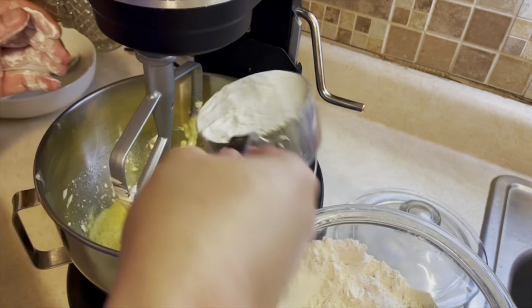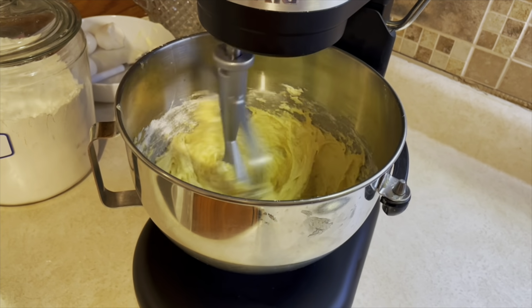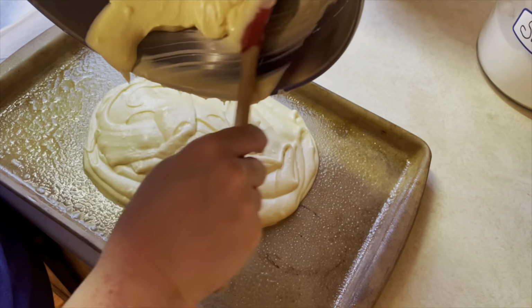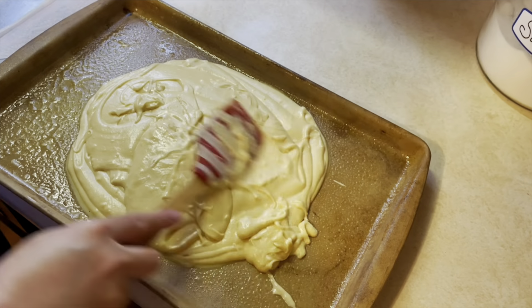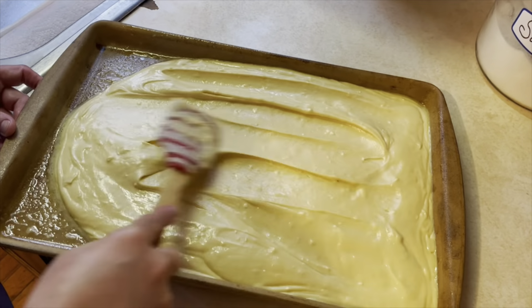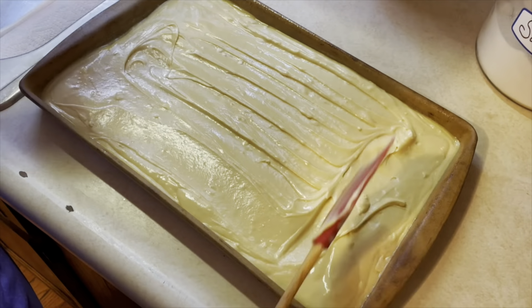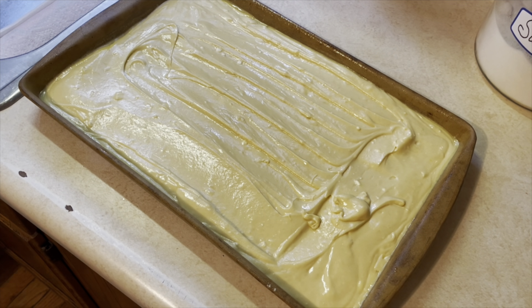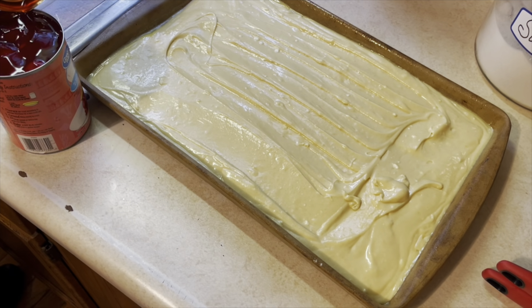I love this because you can make a large quantity easily, and it is delicious, and they look like you spent a long time making these, and they come out perfect every time. Even if you don't cut them perfectly, you can take the time to really precisely put in your cherry filling and make sure that every square is the same size. I don't do that. I just keep it simple. You'll see here. And then once they cool, you top them with a little powdered sugar, and they are delicious.